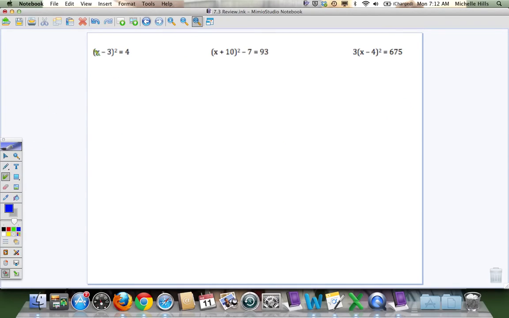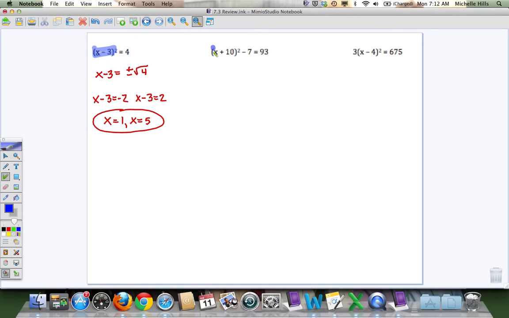Again, get the thing that's being squared by itself first. It is. The whole x minus 3 is being squared. When I square root that side, I just get x minus 3, but I need to look at both the positive and negative square root of 4. So x minus 3 could equal negative 2. That's the negative square root of 4. And x minus 3 could equal positive 2. When I add 3 to both sides here to solve, x equals positive 1 is one of my answers. Adding 3 to both sides here, x equals positive 5.